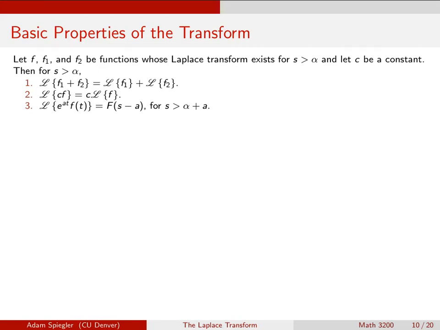Okay, so in this video, I want to summarize a couple of key properties of the Laplace transform, and we'll verify the last one since that one is maybe the most complicated of them. So basically, properties 1 and 2 are saying that the Laplace transform is a linear operator. So if I want to take the Laplace transform of a sum of two functions, well, then I can take the Laplace transform of each of them separately and then add the two results together.